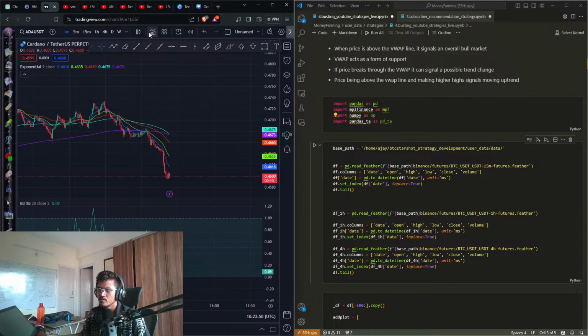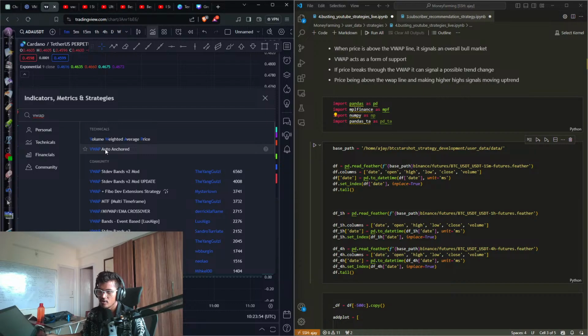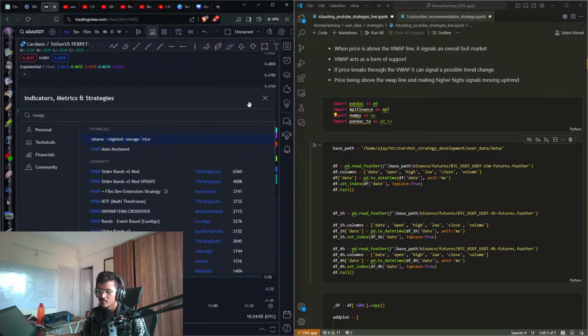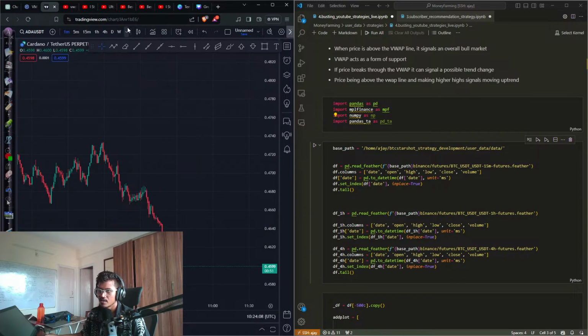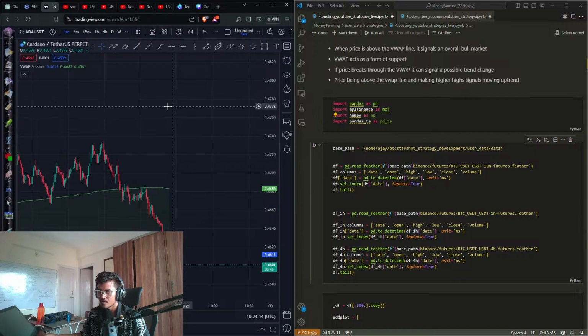If I go to TradingView and do it like this, VWAP, volume weighted average price, auto anchored, so let's get this one. I'm already maxed out on the indicators, so I'll get rid of that. Let's get the VWAP. Yeah, so got the VWAP.